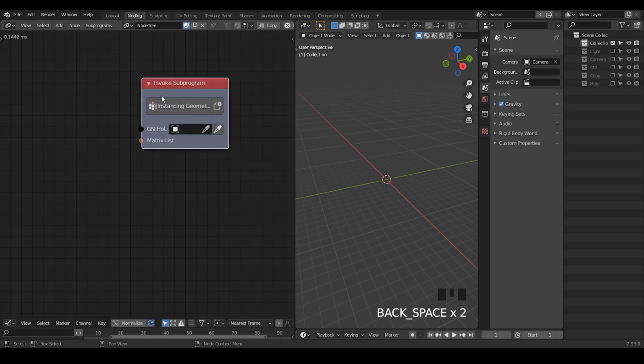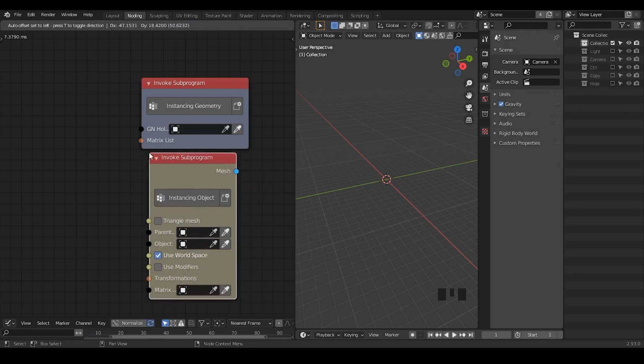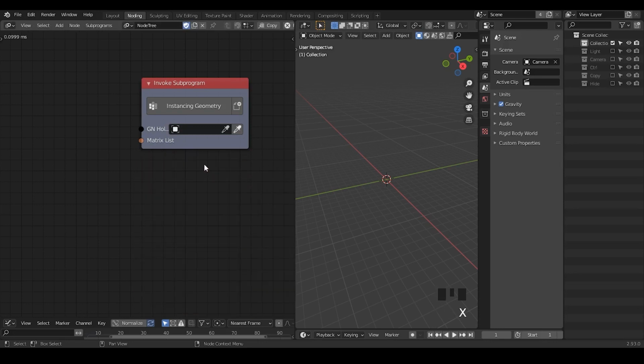I don't think this is actually a correct name, but I would like to specify that this node is really used for geometry nodes, and it's for instancing. That's why I keep this name, instancing geometry, or you may call it geometry instancing. Will that be helpful? I don't think so, because it's also compatible with instancing objects, which is the regular method when you're using Animation Nodes. Anyway, we will discuss more detail about this node in the future.